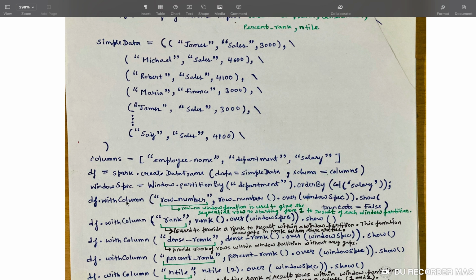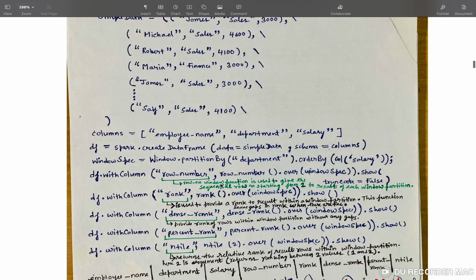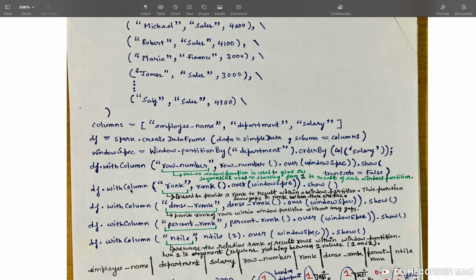With the help of withColumn, I created a new column called row_number by applying row_number().over(window specification), where the window specification is written here, partitioning on department. Similarly, I have created other columns: rank, dense_rank, percent_rank, and ntile. These are common for everyone.